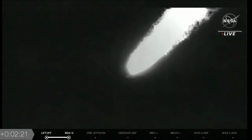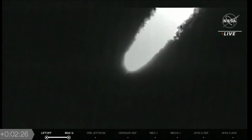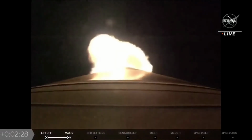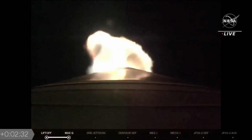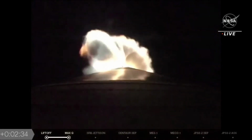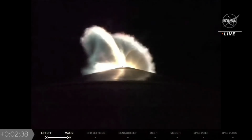And passing 140 seconds into flight, the vehicle has gone to closed loop control, continuing to see stable body rates throughout the boost phase. So the rocket was flying in a trajectory that's programmed in, but now closed loop is taking positional feedback from the rocket sensors to get it into the proper line for trajectory. It's going to maintain that ascent line.